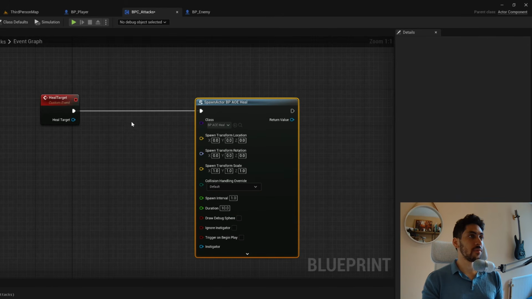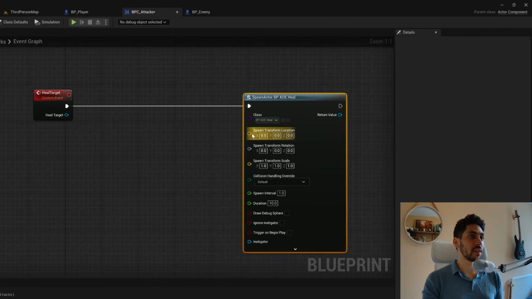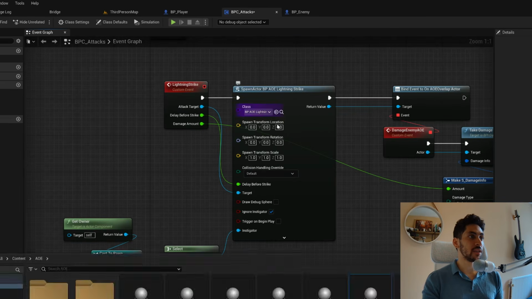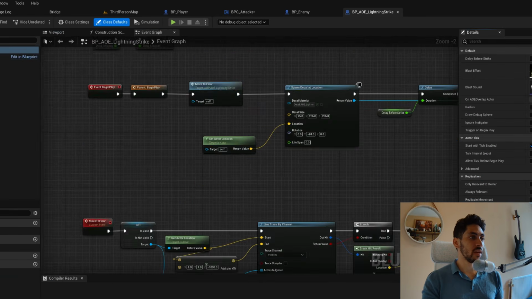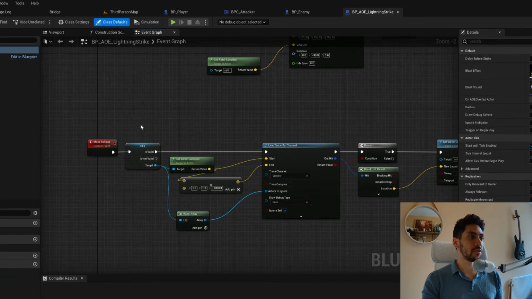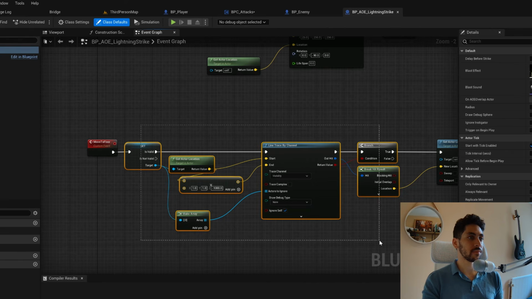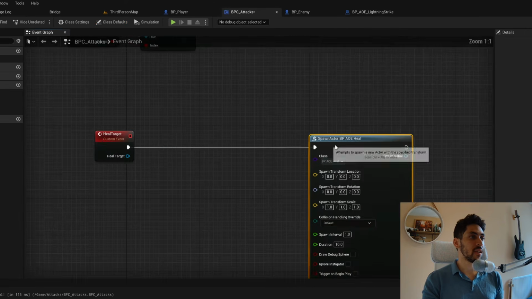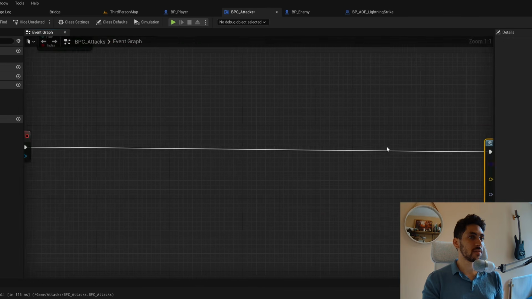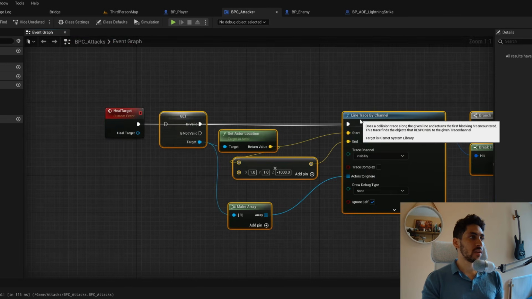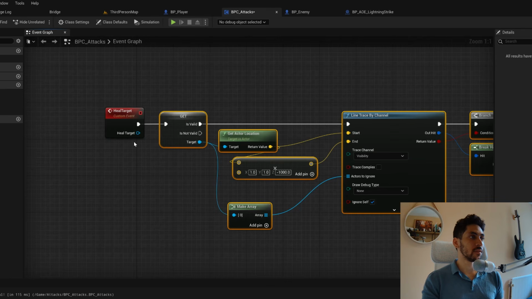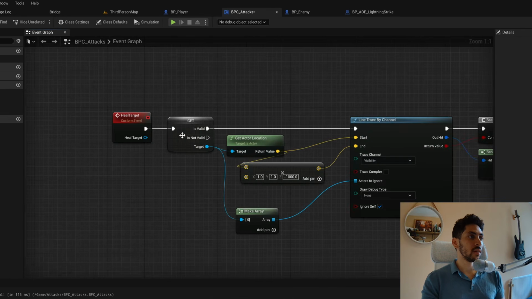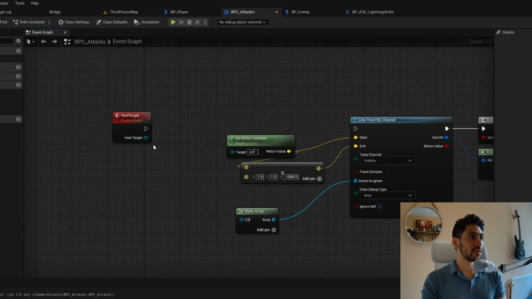So if you recall what we did for getting the location of the feet in the lightning strike, this line trace, we want to do the same thing. So in our attacks here, before we spawn it, let's move this a bit, and this is now heal target. Oh, I deleted everything. I only meant to delete this.